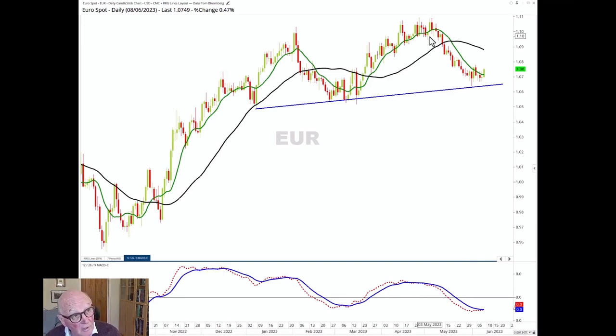It's a kind of slow lagging trend direction indicator. It's not really good for trading because it's got built-in lag. It's made of moving averages, but that gives it a high degree of accuracy. Now, what we have got here is we've had the move down, which was from mid-April till now, and it's close to crossing in here.